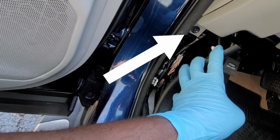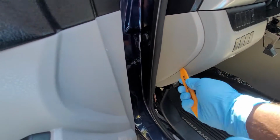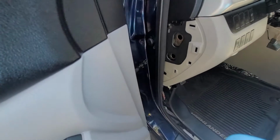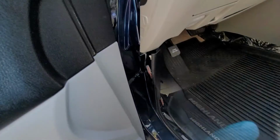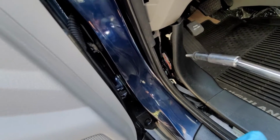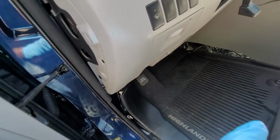This is the bolt to be removed. Use the pry tool to remove this side panel, then use a 10mm socket to remove the bolt. The bolt is out. The lower dash can now be popped out.